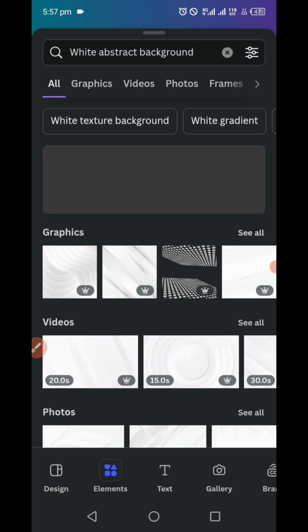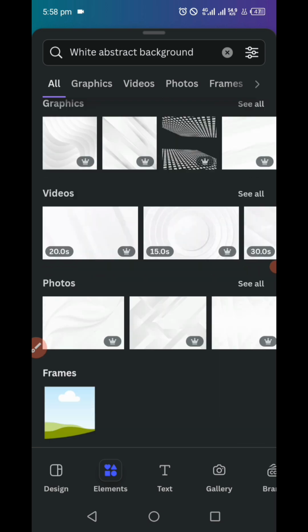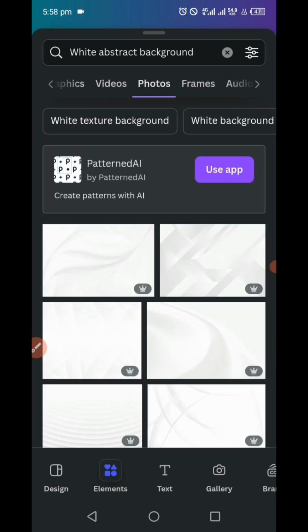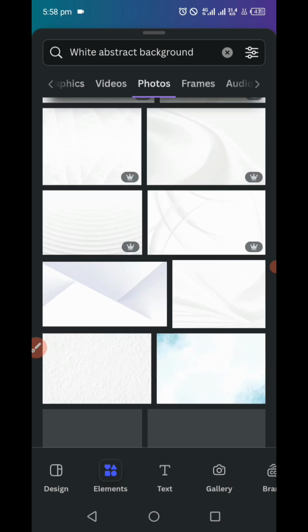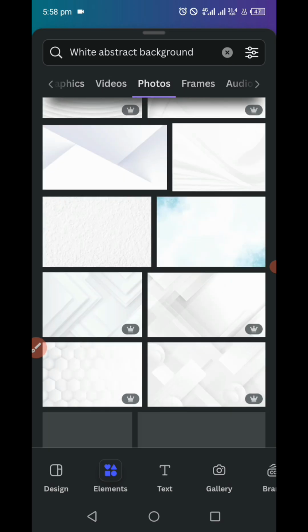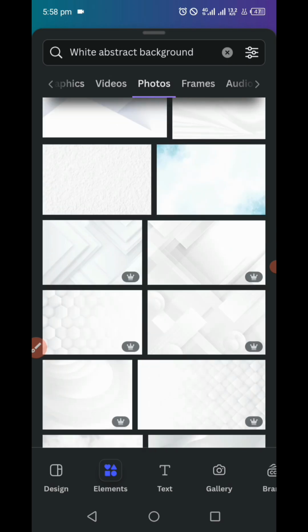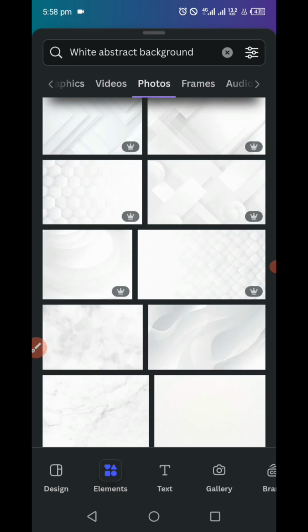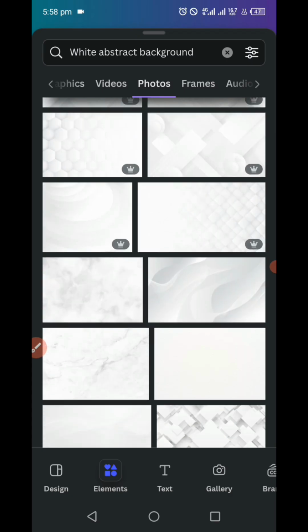Okay, I'll go to graphics or photo. Looking at the graphics here, I don't like it with abstract, I prefer photo. So I'll click on photo, which is the third one. Let's try this very one.